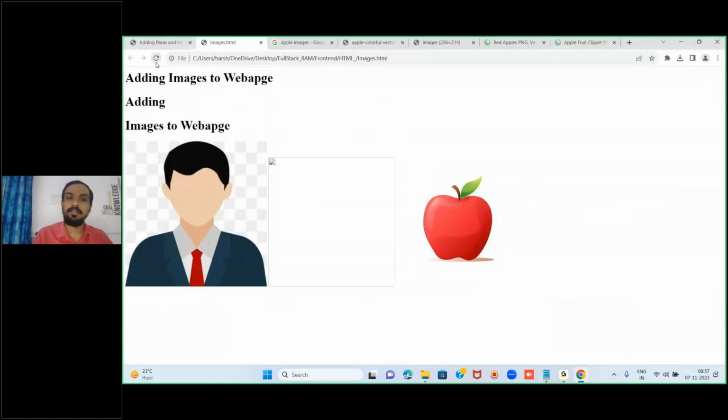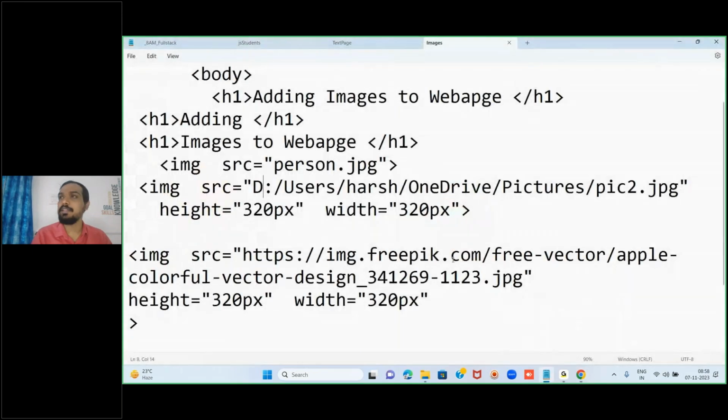Go there below. The image will not display. I have fixed its height and width. That's why some outline is coming, but the image is not displayed because you have written the wrong path. You have to write the correct path. Clear? For that image, I have written the wrong path. Now see, for this image, I am writing the wrong extension.